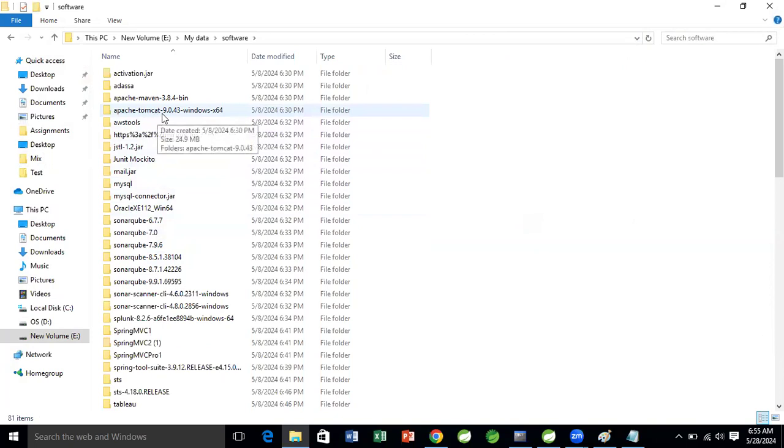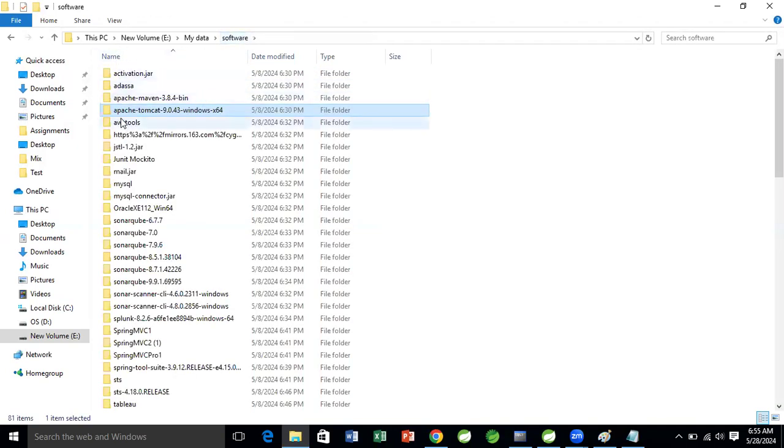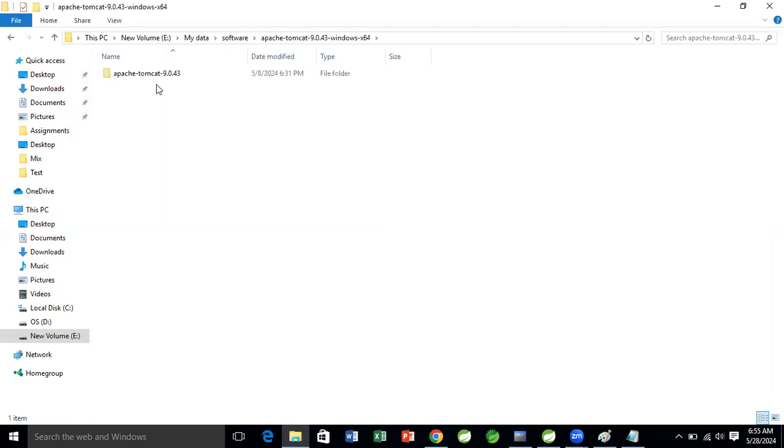This is the main one. After downloading, you will get a zip file named Apache Tomcat with a version, and after extraction you will get this folder, and within this folder we will find the actual server folder.